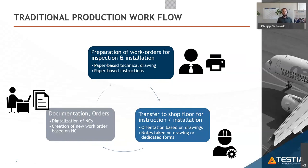Why did we invent this tool? Our old workflow process within production was that the engineering department was responsible for inspection and installation. They were writing procedures, printing technical 2D drawings on paper, and handing that information to the shop floor. Blue-collar workers then used those paper-based materials for installations and quality inspections.